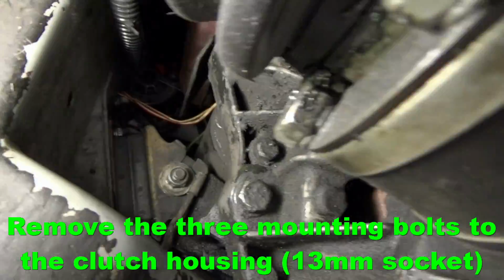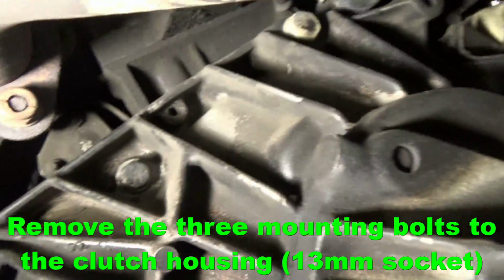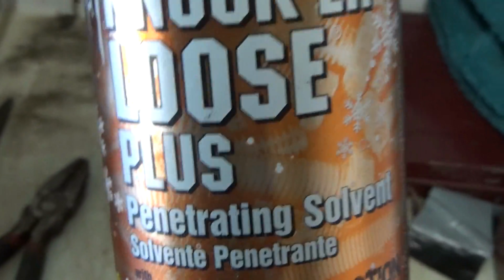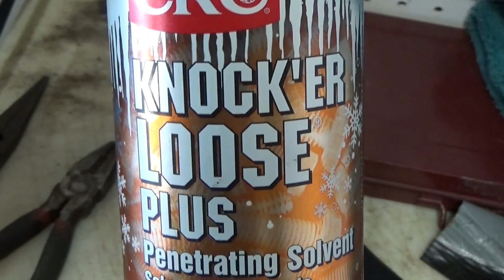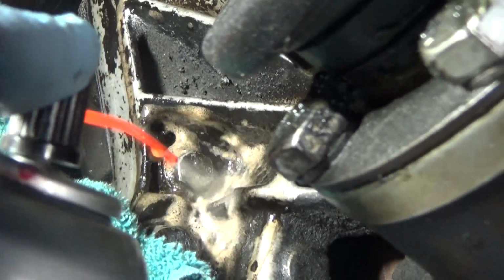In order to get the starter out, there's three mounting bolts that have to be removed. You've got one right here, you've got one right there, and then you have one on the very, very top right there. So it's probably not a bad idea to use some knocker loose in order to loosen the mounting bolts for the starter motor. There's a lot of built up stuff in here. It's probably not a bad idea to spray a little bit on there to make sure those are easy to loosen up.